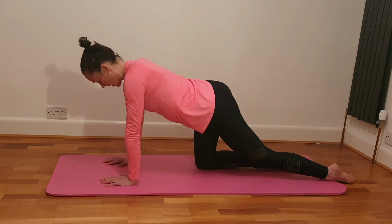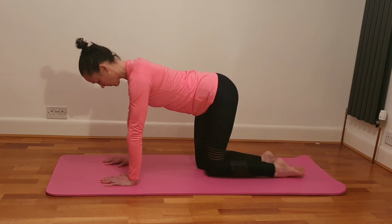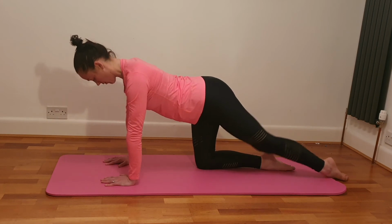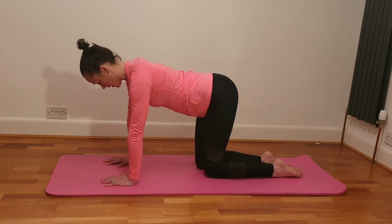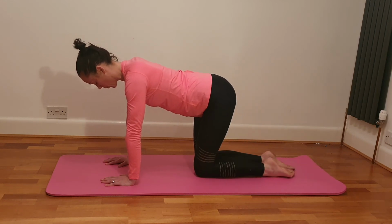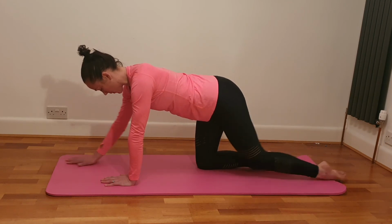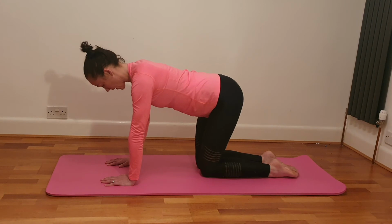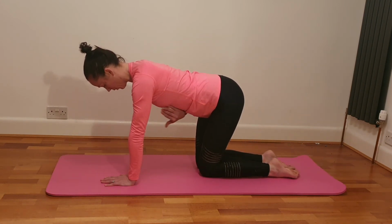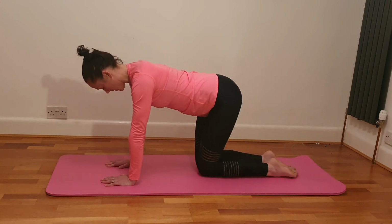So we're not dipping through the hip and we're not arching through the back. And we're nice and stable through the shoulders. No hunching. Drop them back as much as you can. And then we can add the opposite arm. So we're going to lengthen it away. Again, let's just stay with contact with the mat. And you should feel a little diagonal pull coming between that static arm and leg.